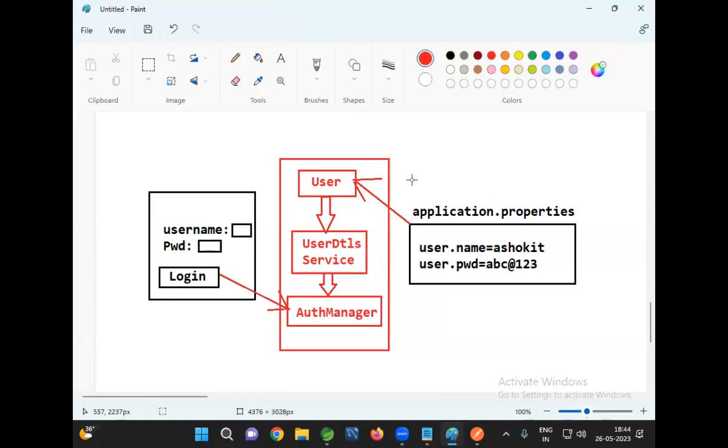Now, what do I need to tell the AuthenticationManager? Don't go for the properties file user data. Go for the database user data.